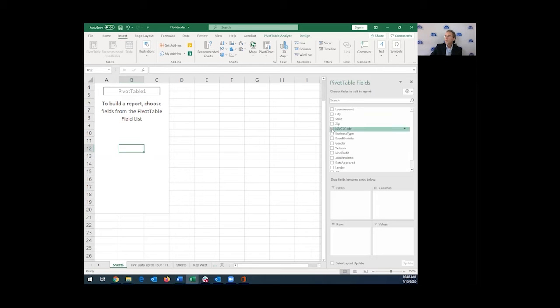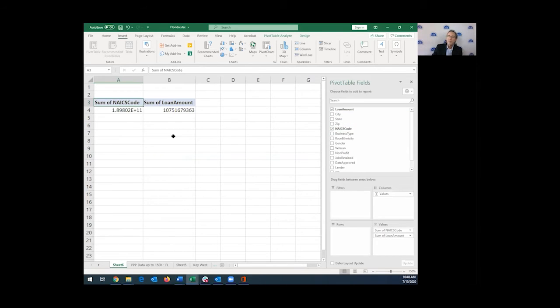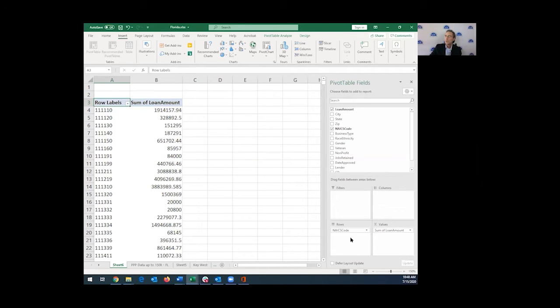So I'm going to click NAICS code, and I'm going to click loan amount. Sometimes it sets things properly. It guesses where you want them. In this case, it didn't. So what I need to do is manually drag this NAICS code over to rows. So now we have all the NAICS codes here, and we have the sum of the loan amount here.